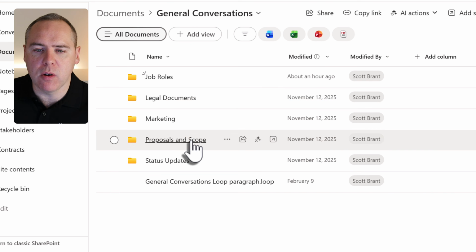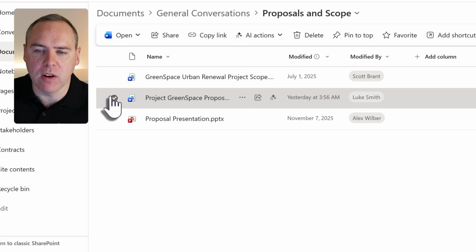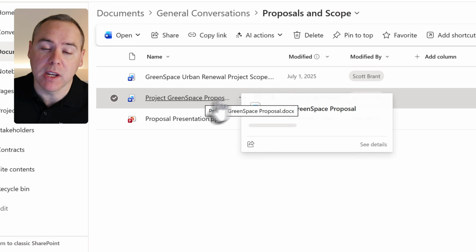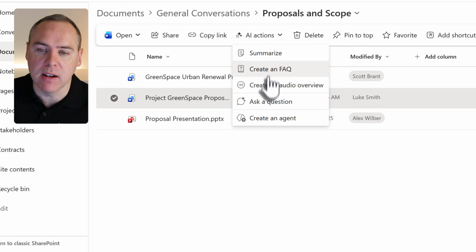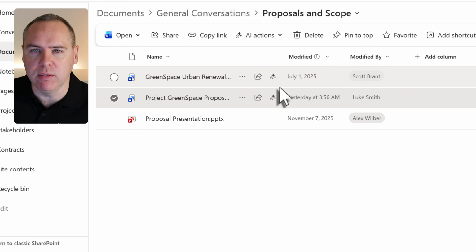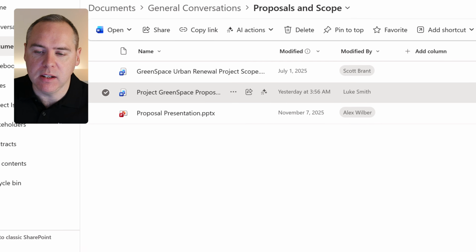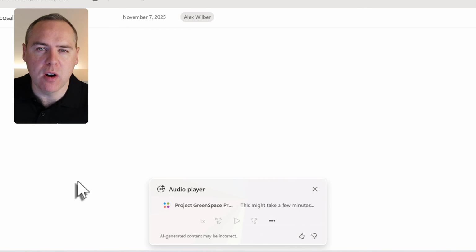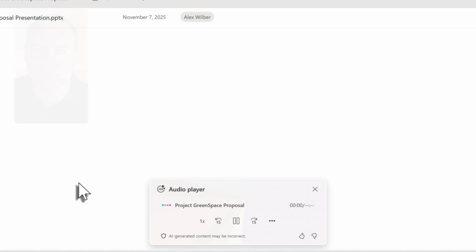I'll head back into the folder we're working on, which includes our proposal. And in our proposal file here, I'd like to get a summary, but using an audio overview. Yes, I'm working on other content and just want to have this played back to understand what's in the file. Therefore, we can use a new AI Actions drop-down and select Create an Audio Overview. Then, as we can see, directly in the web browser tab, Copilot now begins to come up with an audio summary, which we can play back.